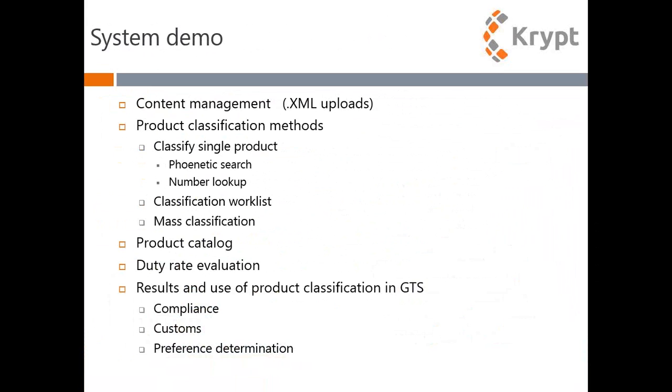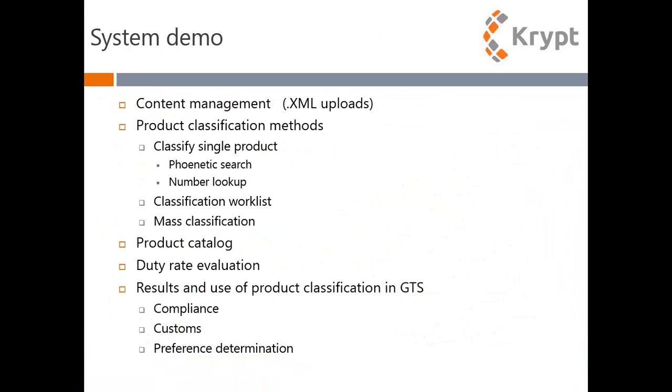Okay, we're going to jump into system demo. Way more exciting than a PowerPoint slide. So in that demo, we're going to talk about the content management, the XML uploads. We're going to look at the product classification methods. So how do we classify a single product or mass products, and utilize some of the features and tools available, such as phonetic search and number lookups.